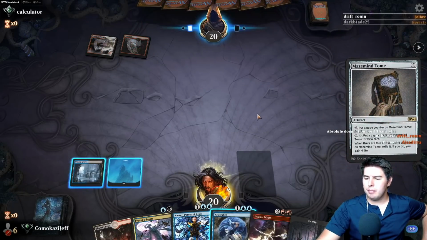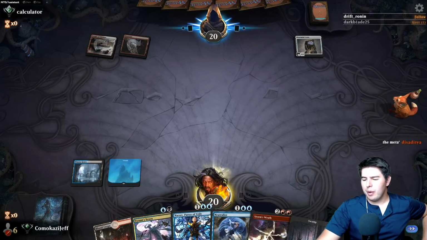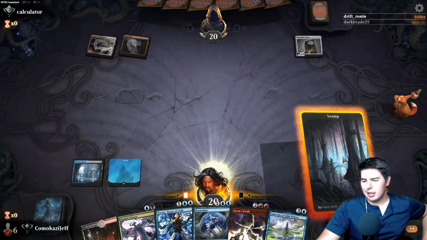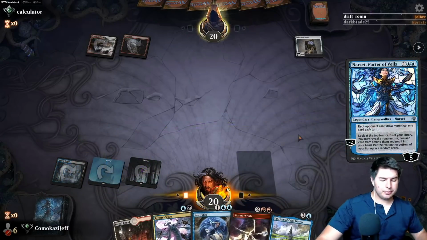Usually we do. Maze's End Tome. Yeah, that's cool. Now it probably will bring out Narset just because it shuts down their draw with that, and then we get double draw the turn after that. All right, cool.